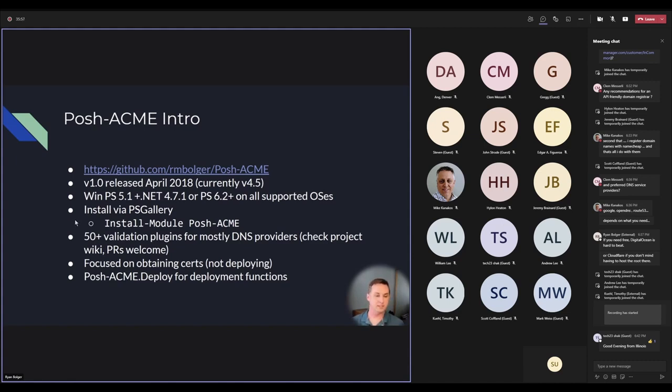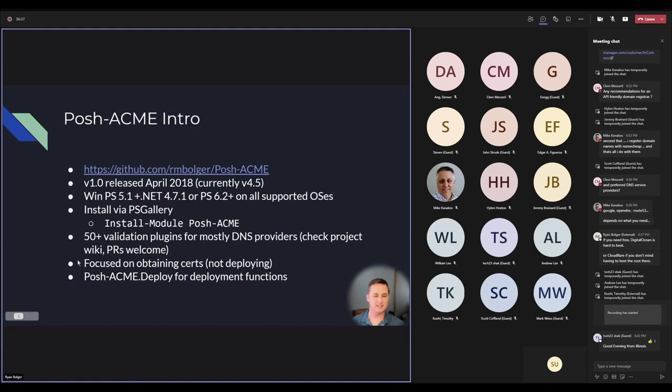Available just native, built into the module. And I'm always looking for new providers and new plugins and new recommendations for, hey, if you've got a provider that you use for DNS or your registrar, those can be more of a pain. Send me a pull request, place an issue on the repository, and I'll see if I can make it go. I enjoy that a lot. I enjoy looking at the API docs for these DNS providers and implementing a little REST client for their API in PowerShell.